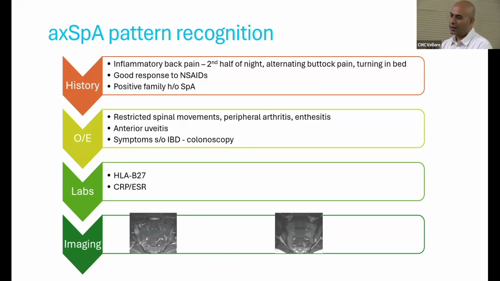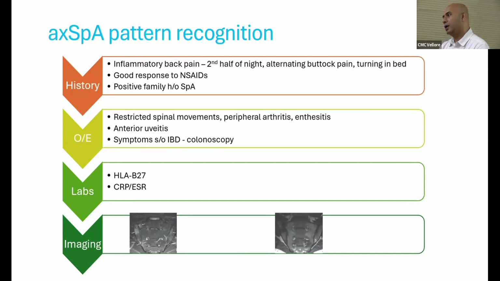I'm reminded of Dr. Danda, who really used to teach us about alternating buttock pain, which is not so much used these days, but that's again a very crucial history. These are things you need to ask patients, because patients don't really tell you. They tell you that they have back pain, it's more at night, they have some stiffness, so all these things the patient will tell you, but the second half of the night is very crucial. Turning in bed around 3 or 4 o'clock, they get woken up while turning in bed. That's really important. Alternating buttock pain is really important.